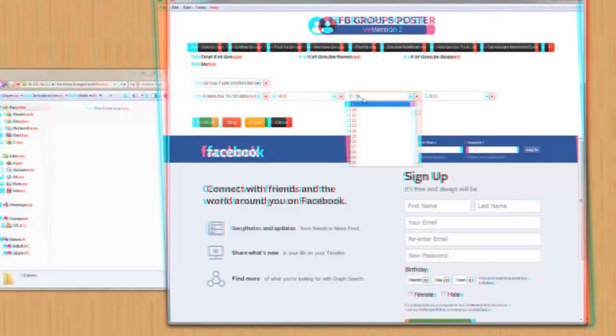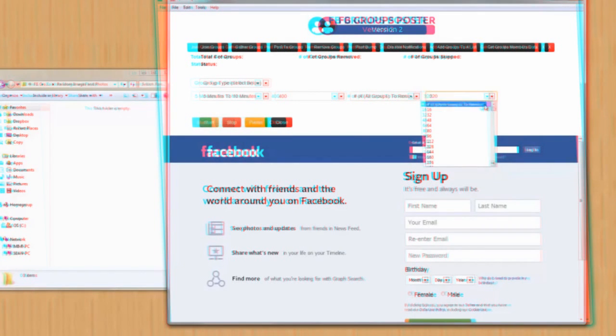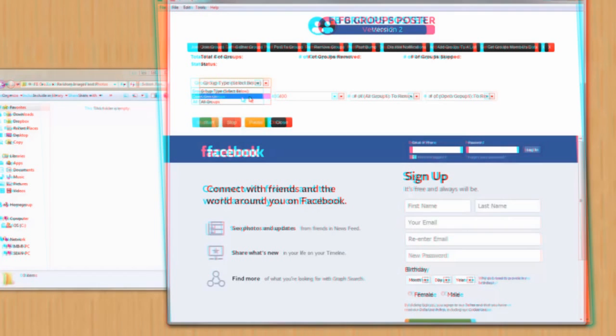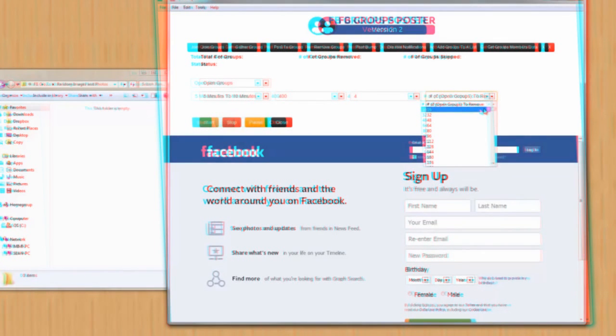those members. Now, based off of what your selection here is, if you select the open groups or all groups, if it's all groups, you come over here and this is the number of groups you can select to have removed by the software. If you chose open groups, you come over here to this drop down, the software would basically remove the groups you selected based off of what you have over here in the drop down. That's it for this tab.